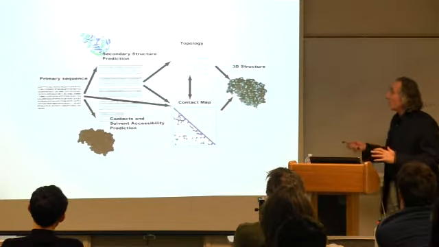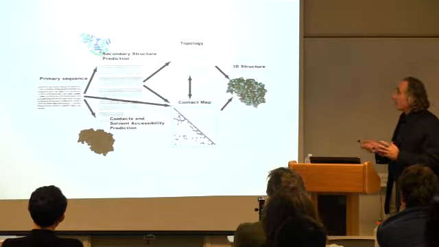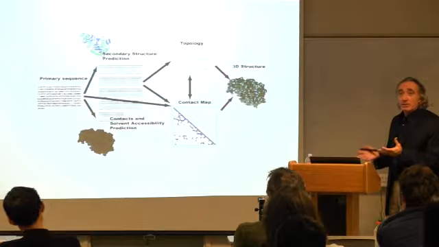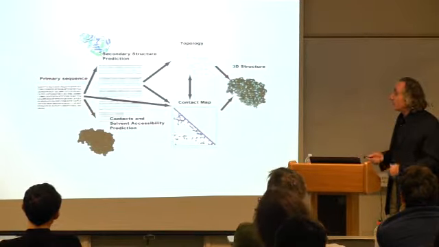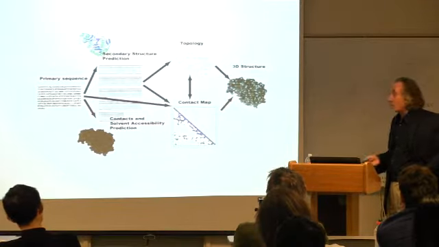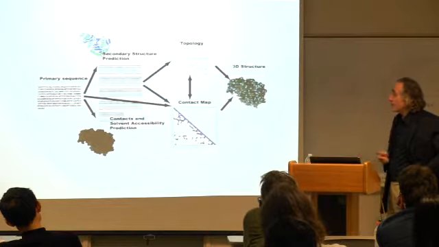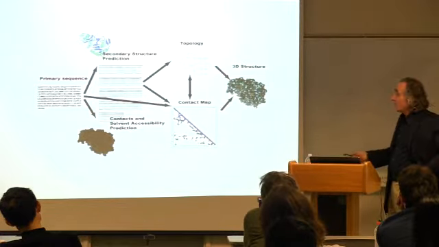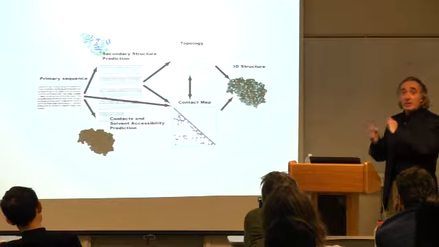But of course, the difficult problem is how do you go to 3D structure, right? And you have to think about this problem because the structure of the protein is invariant to rotation and translations. And so how do you deal with that when you have neural networks? One idea is to use a representation that doesn't depend on translations and rotation. And the one we use is the contact map. So the contact map is a symmetric matrix, very sparse, of 0s and 1s. You put a 1 here if the i and j elements are close to each other in 3D.